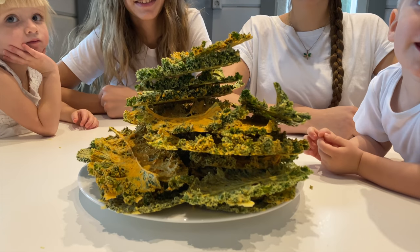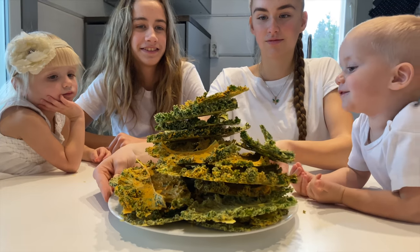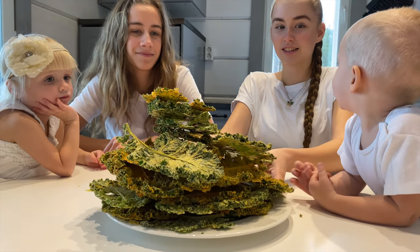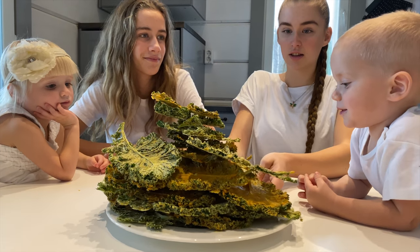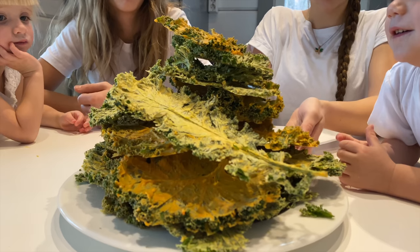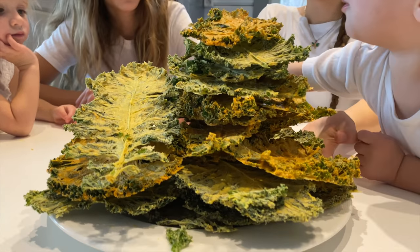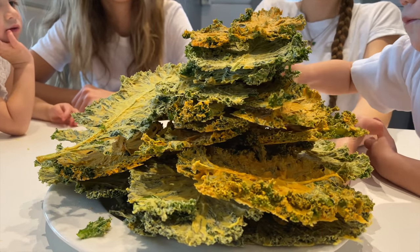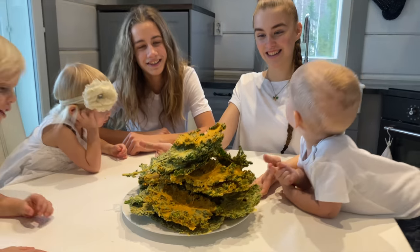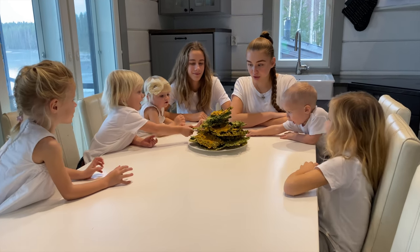I'll film, and you go really close to it. Turn it around. Cleopatra. It looks like a big giant tree. Yes. It looks like a tree. I'll go closer, turn it around. Ooh, it does look like a tree. Actually, you know what it looks like? Yeah. A big pile of autumn leaves. Oh yeah, it does. Wow. Yes, we can eat them. Okay, you can have some now.